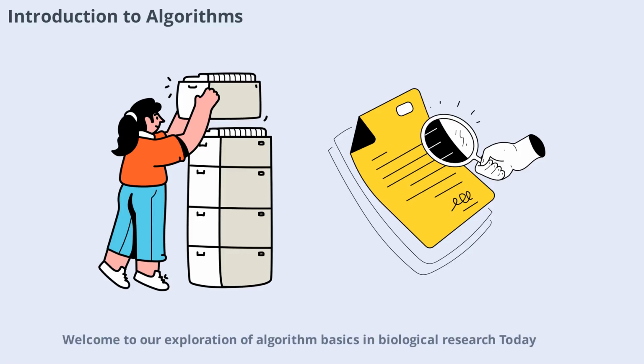Welcome to our exploration of algorithm basics in biological research. Today we'll uncover how algorithms, those step-by-step instructions that computers follow, are transforming the way scientists approach complex biological questions. From decoding DNA to predicting protein structures, algorithms are now at the heart of modern biology. In this video we'll break down what algorithms are, why they matter, and how they're applied in real-world biological research.